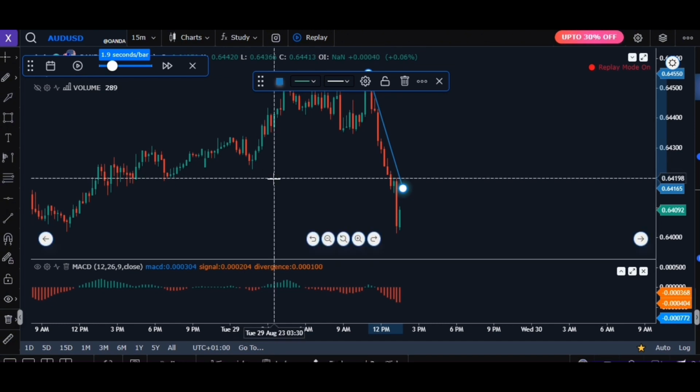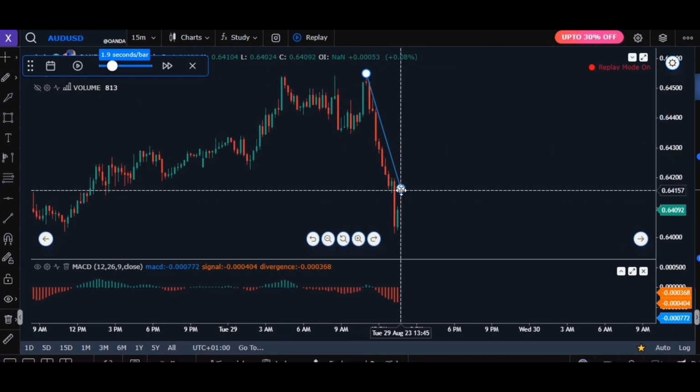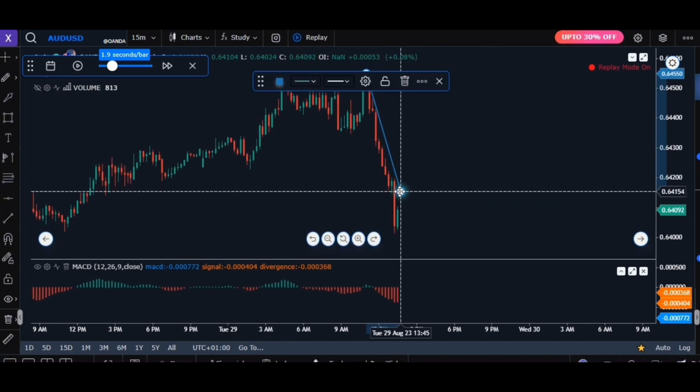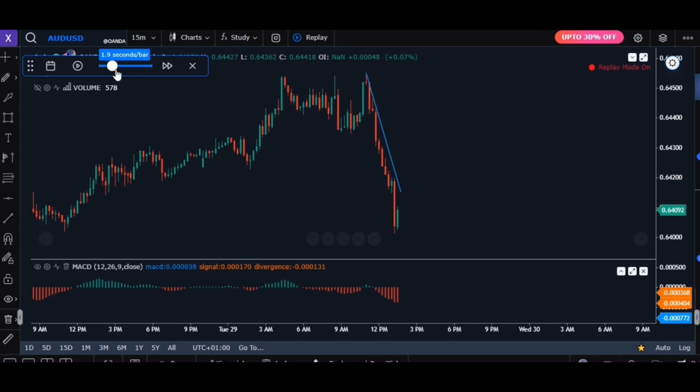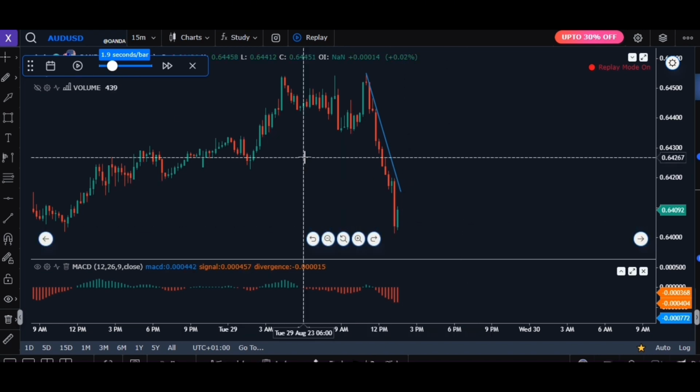Let me pause it. There was a rejection here. What does this rejection signify? It signifies that the market is still in tune with the trend line. It's a retracement. It retraces back to the trend line. In a downtrend, the market can't just be going down. It needs to retrace and move down inside. So that's what happened right now. It got rejected here.